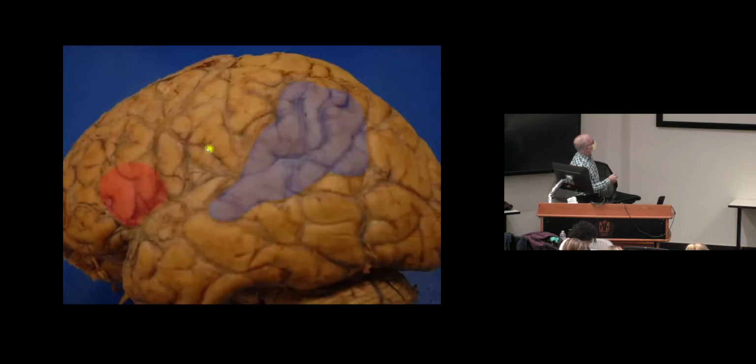And here is Broca's area, and it's very close to the precentral gyrus. So usually this is caused by a middle cerebral artery stroke. And so almost always when someone has a Broca's aphasia from an MCA stroke, they're going to have associated weakness on the opposite side of the body. So those two things usually go together.